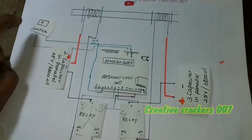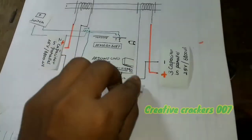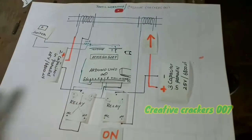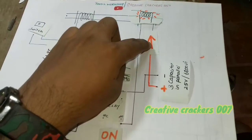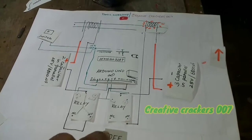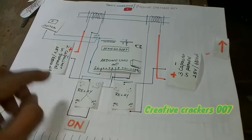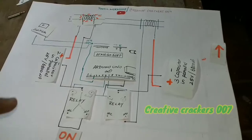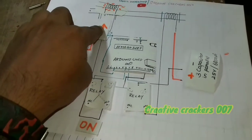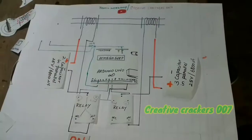Now the circuit is completed. Let me explain how it works. When we turn on the switch, relay 1 gets on. Power starts to move from the capacitor through the coil, which simultaneously magnetizes the coil. Within a few milliseconds, relay 1 is turned off, de-magnetizing the coil, and relay 2 is turned on, which magnetizes the second coil and the bullet is attracted forward. This is the working principle. If you have any doubts, just comment down below. Now we can start making it.